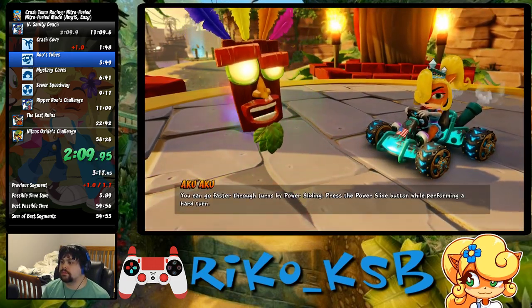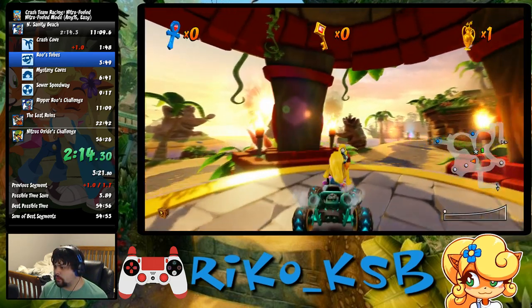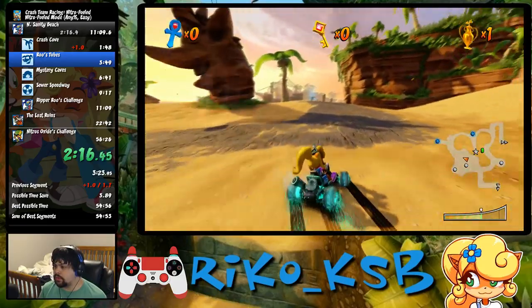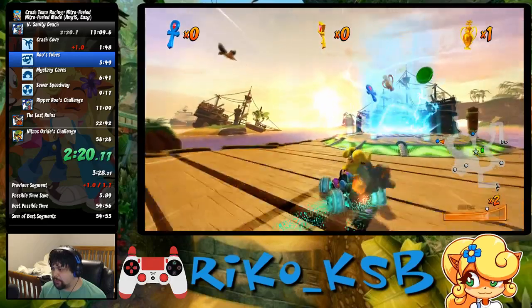You can go faster through turns by power slide. I can? Nice. I didn't know if that was actually faster, but I went for it.